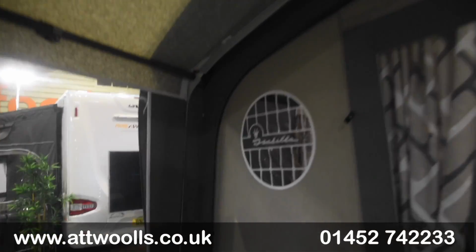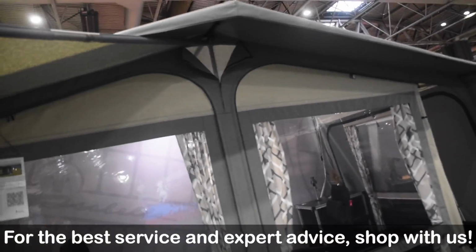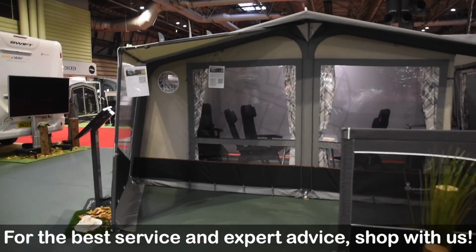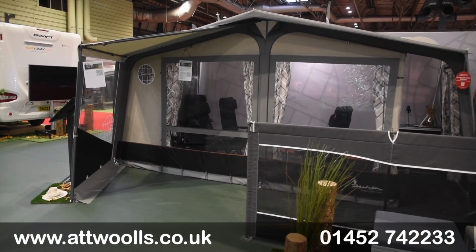Arguably, you could look at feeding it directly into a rail, but you haven't got anywhere to fix the points onto, so I wouldn't really recommend that. But you've got the extra clasp which you would insert onto your Isabella awning. Like I said, because it can go on either side, it works really well, and there's no reason why you couldn't in theory have two, one to the left and one to the right, if you wanted to give you that overall bit more of a sheltered area to the product.